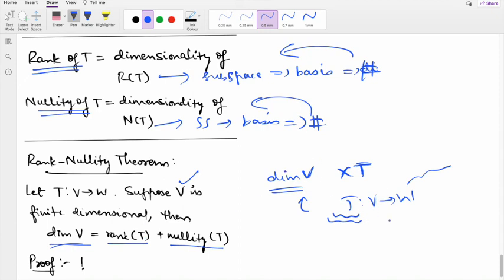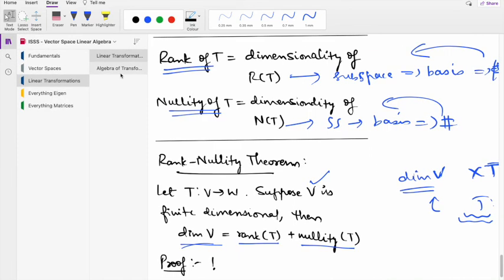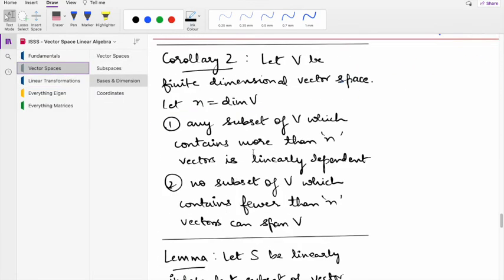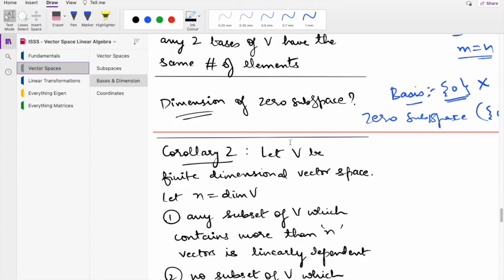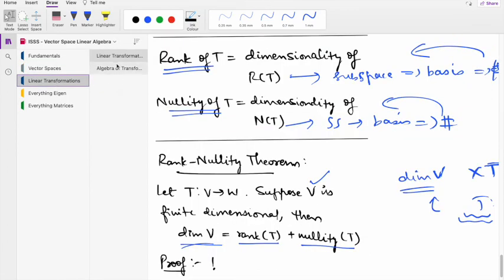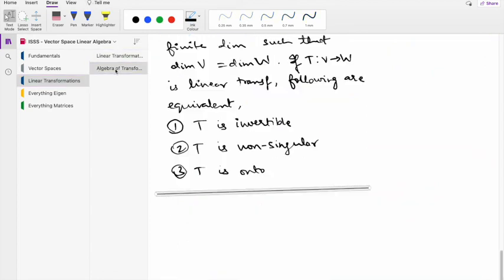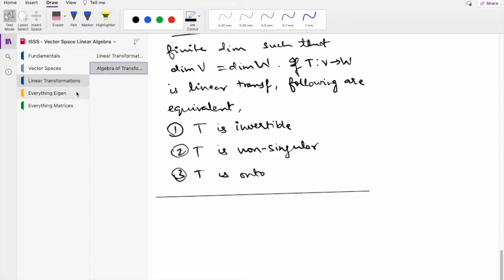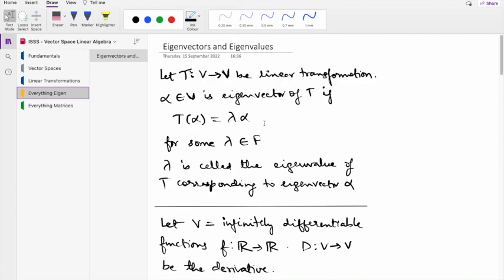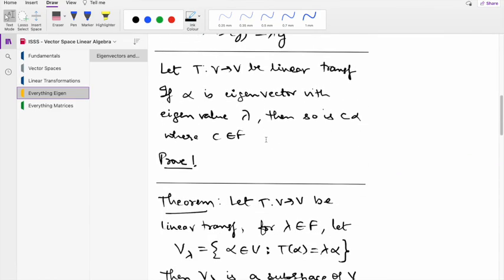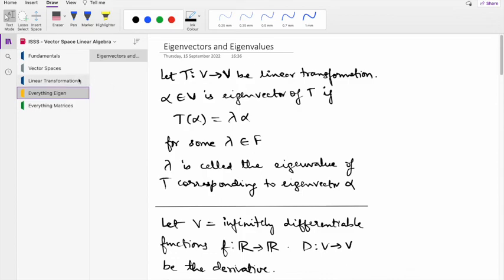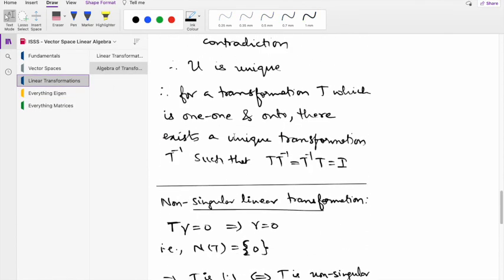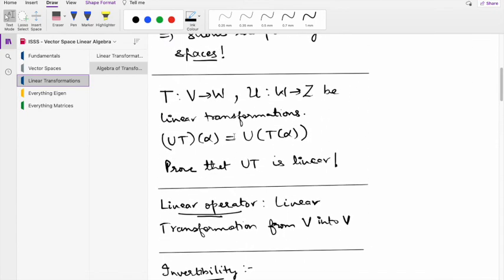So we will look at the rank nullity theorem and see how to prove it. Next class we'll go over some of the proofs that we left in basis and dimensions. We'll also look at some interesting problems, then finish up the rank nullity theorem proof, look at the algebra of linear transformations, and then quickly move to eigenspaces, eigenvectors, and eigenvalues, where we talk about a special type of linear transformation, and from there we'll move on to the next idea.